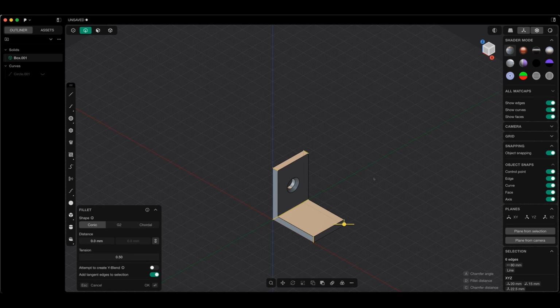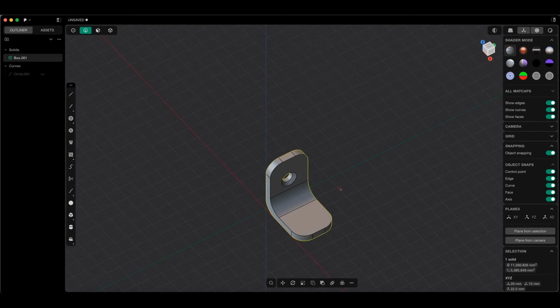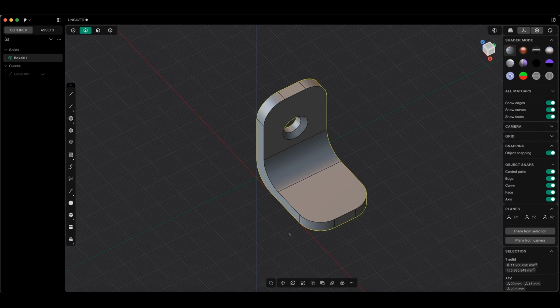To do this, we press the D key, type 10, enter and enter. Once more to confirm, and now we have this solid. As you can see, with just a few clicks, we created this solid, and in the case of parametric 3D CAD systems, even though this is a simple solid, we would have a few more steps to perform here.